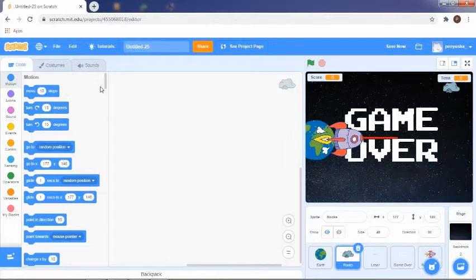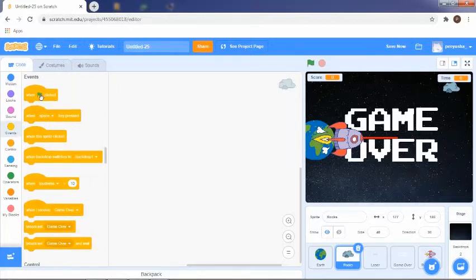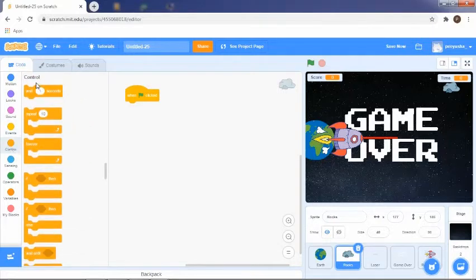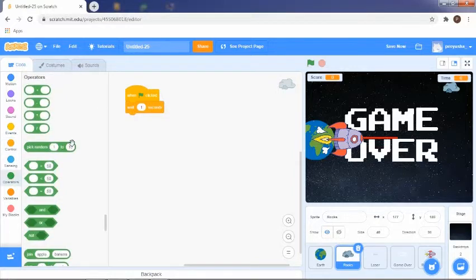So for that, I am going to drag the obvious, which is when green flag is clicked. Then the rock is supposed to wait, let's say, from 0 seconds to 3 seconds, for any amount of time that it wants.